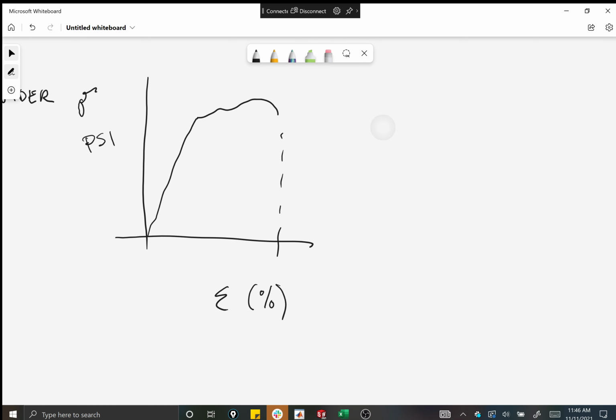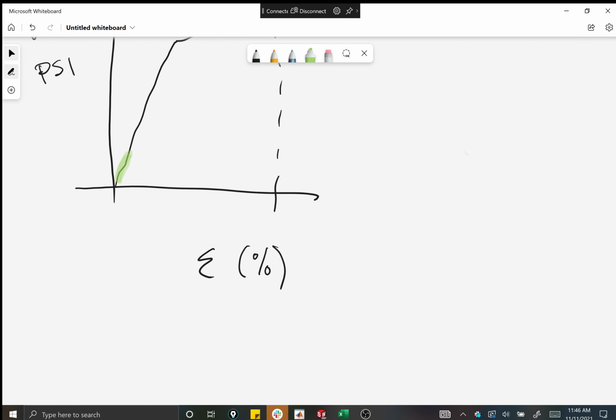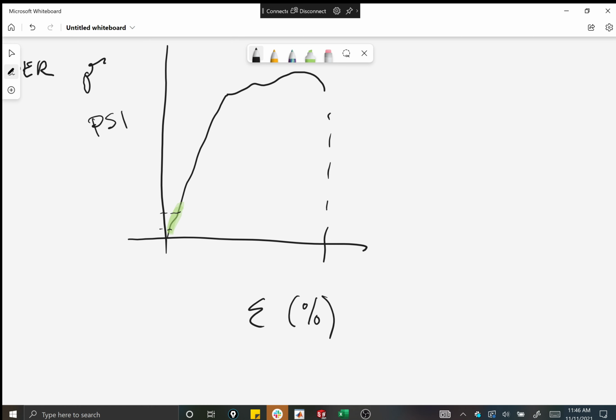So, questions. What is the slope of that portion of the curve right here? What's that called? Modulus of elasticity, or Young's modulus. Why do we limit it? This may bring a possible question. We measure it between a very specific set of strain values, like 0.0005 and 0.025 strain, which is actually 0.05%.